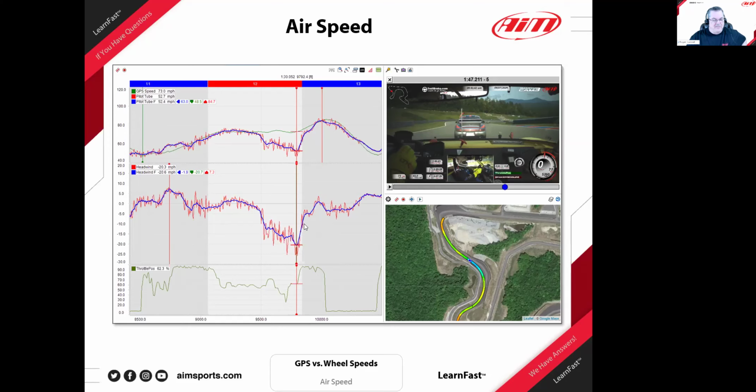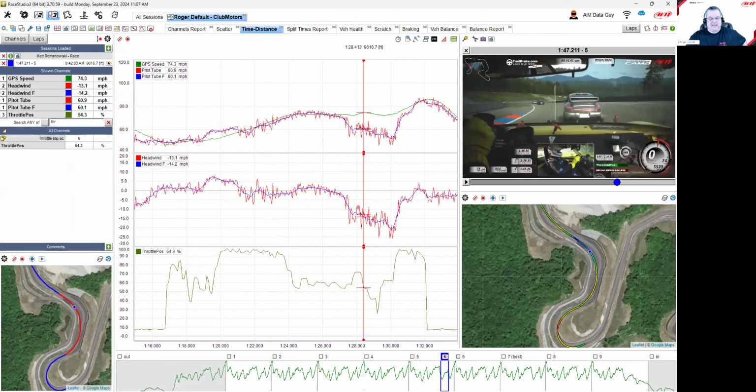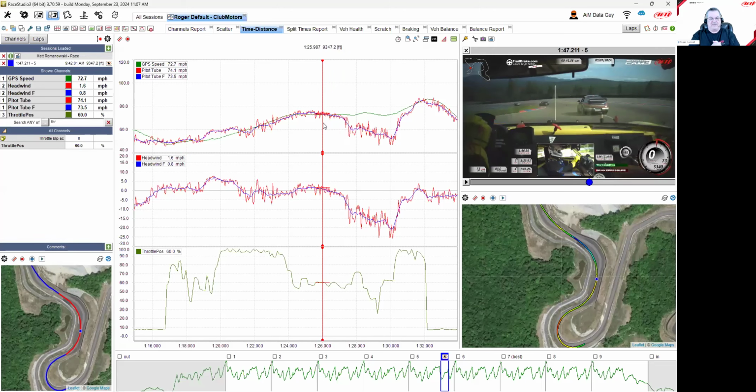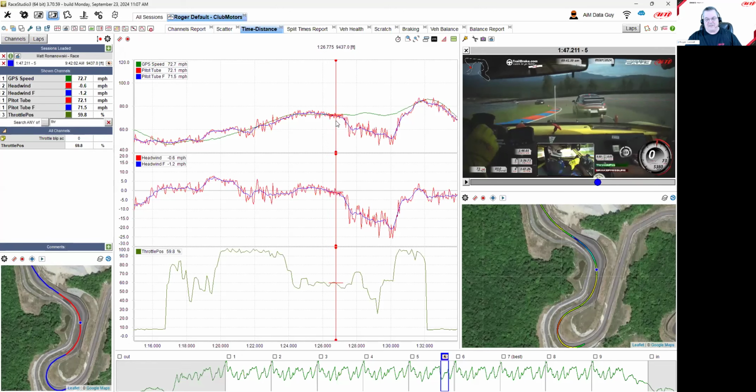But that airspeed there is pretty interesting. So let me bring that up real quickly just so we can see it. Here's that exact same data, and I think if I go back here we can see that Matt is at about 73 miles per hour. The airspeed is very, very similar, and as we scroll ahead, watch the video and watch the data here on the right side. It's just kind of interesting to watch as he comes up behind the car.